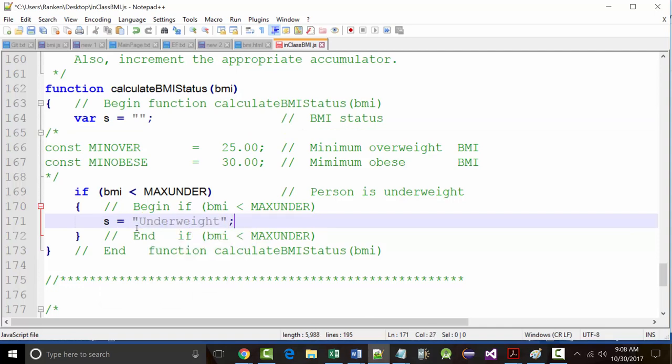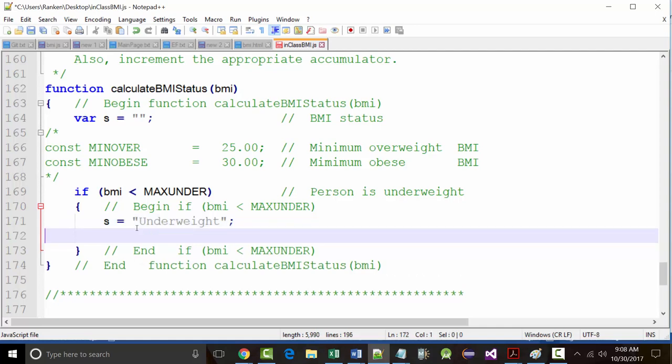Here's a question for you. I'll give you a hint. The answer is yes. All right? Could I have taken underweight, overweight, obese, and optimal weight and made them constants? Sure. If we wanted to do that, we could make constants not just numeric constants. You could make string constants. Maybe some of you did.